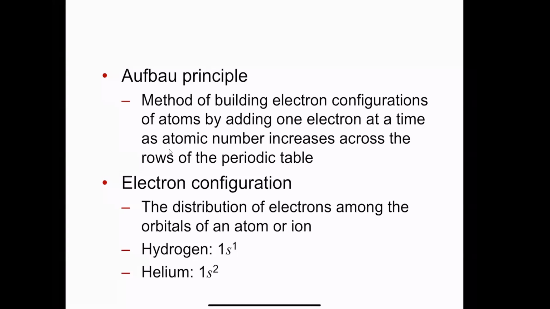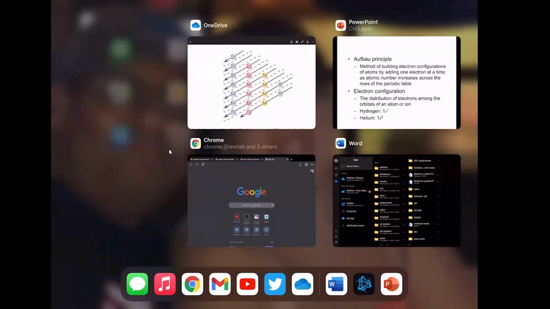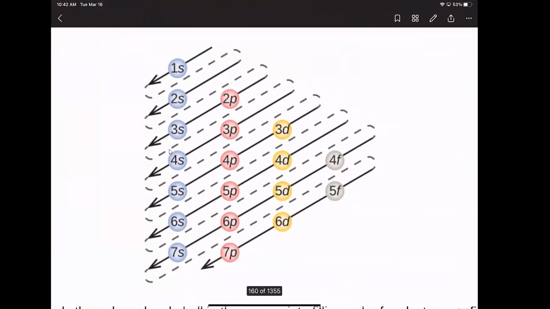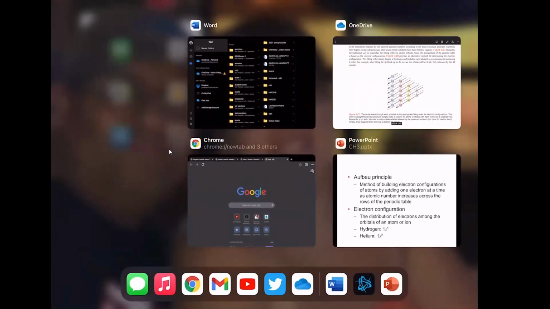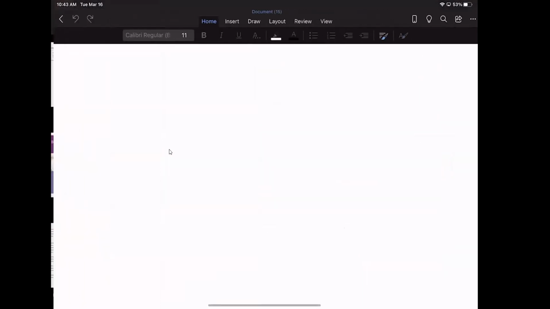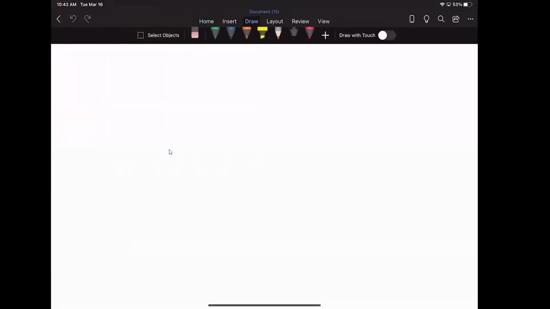And I don't teach the Aufbau principle because I don't enjoy it. This is the Aufbau principle. 1s is the first energy level, and then 2s is the second energy level with 2 subshells, 3 is the third energy level with 3 subshells, SPD, and so on. But in order to use the Aufbau principle, you have to draw it out each and every single time, which means if you're taking an exam, you have to draw this out every single time.